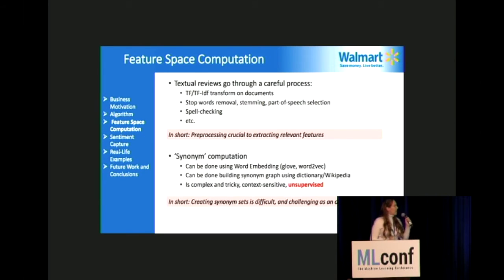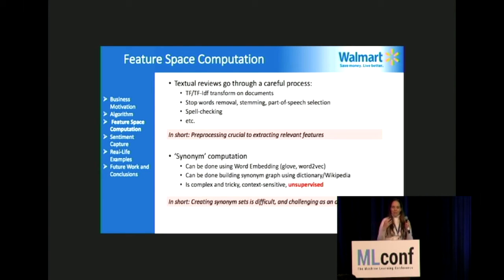And so the second part of this feature space computation, I would say the hardest part, is synonym computation. Of course, by synonym I mean related words. Again, you can do that using word embedding, and you have a few open source tools like Word2Vec that allow you to do that, or you can build some kind of an entity graph that gives you the relationship between the words and build some kind of a synonym graph. And so truth is, none of this is really a good answer for us.